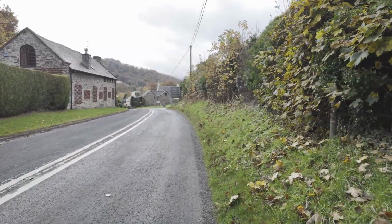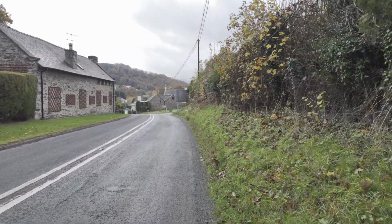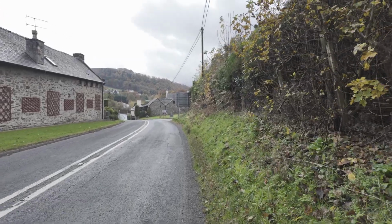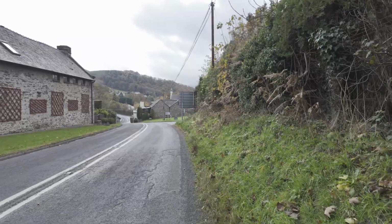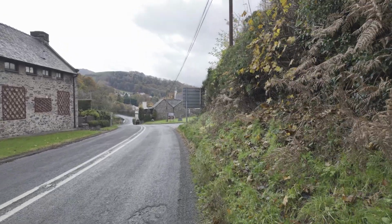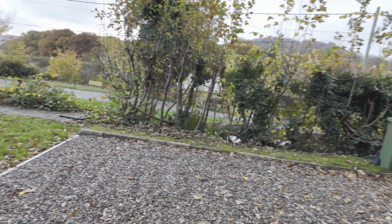A lot of low cloud today in the valley. You sometimes get the cloud inversions here. I've been up on the Panorama up behind the Sun Trevor, and you're looking down on top of the clouds. I think it's called a cloud inversion. Really pretty. Okay, so the canal's just here, just to my right. You can see it there.